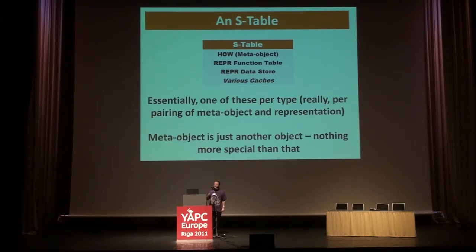So if you think about finding a method, the naive way we'd implement that is that you would take your meta object here, and you'd call find method on it, and you'd pass it the name of the method you want to call, and then it will hand you back a method object. Now you can imagine there's a problem there, because how does that thing know how to find the find method? Well, it has to have find method called on it, so it can go all the way down. So, of course, we can't do that, but we break it with some kind of caching. So that's sort of how it looks on the inside.